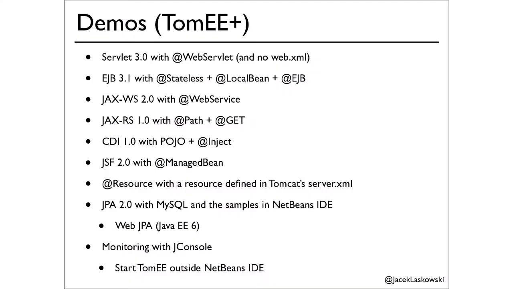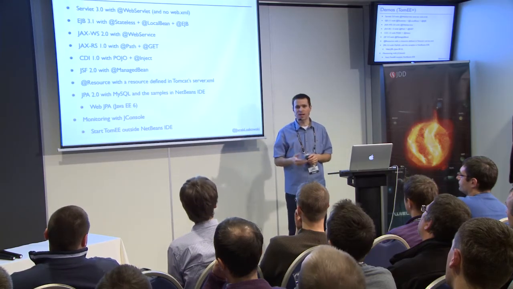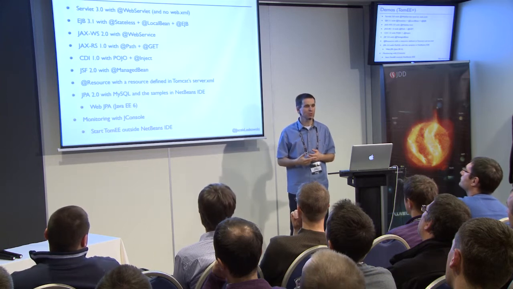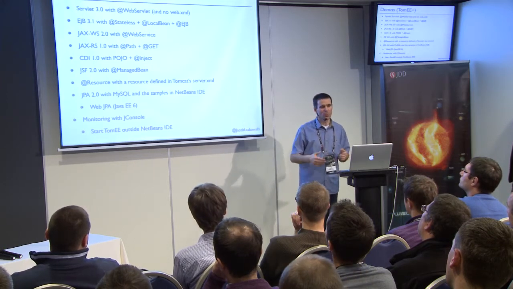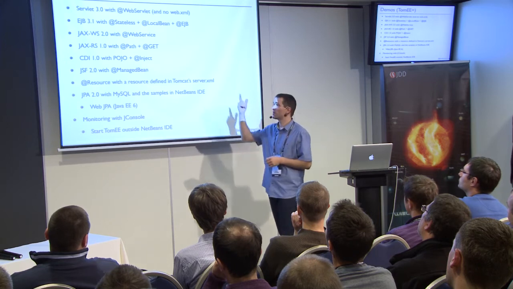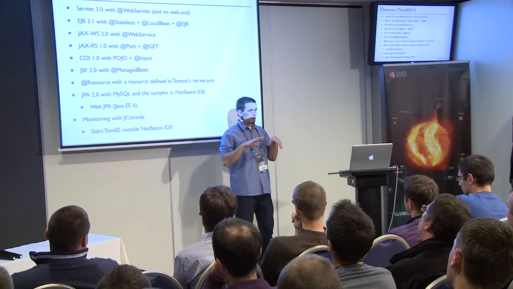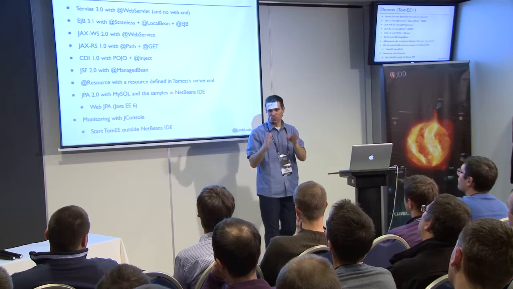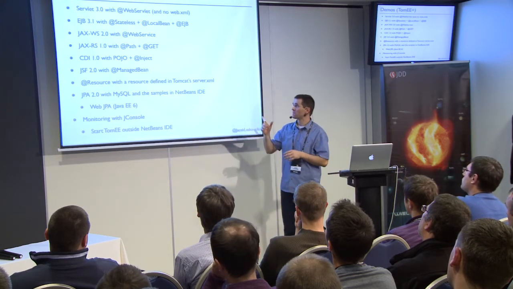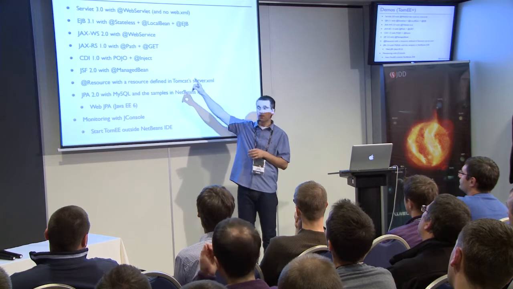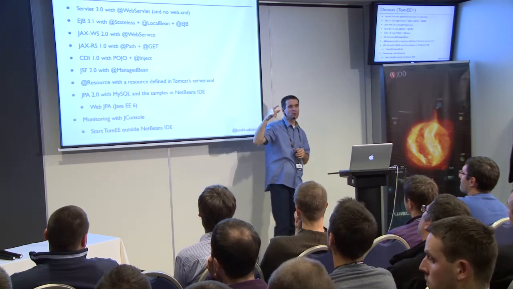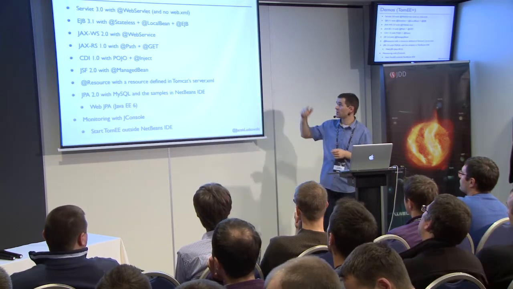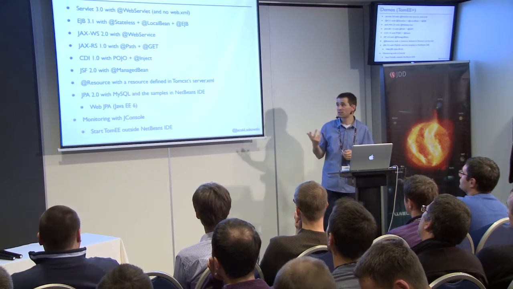Okay, so a few demos. I'm going to show you a simple servlet deployed on TomEE, just to prove that TomEE is still able to support servlets. So we didn't spoil Tomcat while developing TomEE. That's going to be a proof that at least servlets work fine on TomEE. And we will use the WebServlet annotation, without a web.xml deployment descriptor.